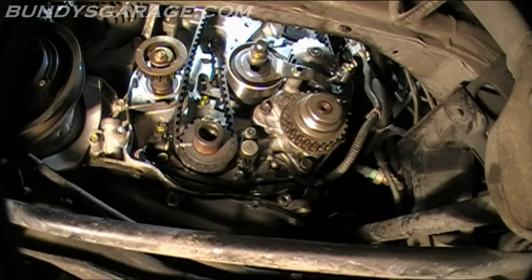And it says to install. So that's the right tension right there. As you can see, I'm moving it. It's putting tension on the tensioner. Now I'm going to use that same bolt I had. Plug that back in, so it holds that tensioner in place. And then I can adjust the tension on the tensioner for the balancer timing belt.